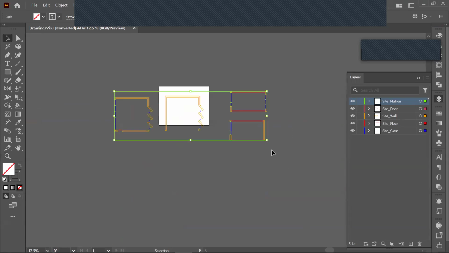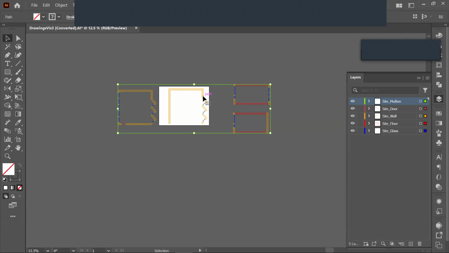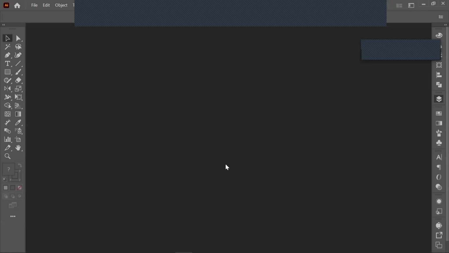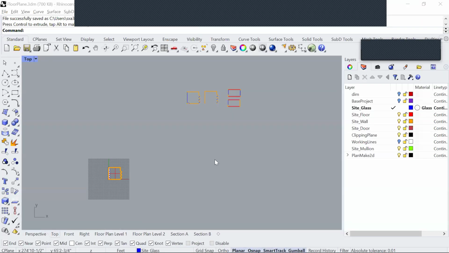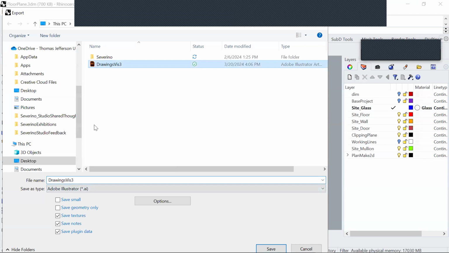Now, what is the scale? If I say 4:1, it's 1/4 of an inch equals 1 foot. So if we want 1/4 of an inch equals 1 foot, this is the way we will go about it. But imagine you need a different scale, like 1/8. So I'm going to close this. I'm going to override it with the 1/8 option. I'm going to go back to Rhino, bring them back here, and export selected, Illustrator.